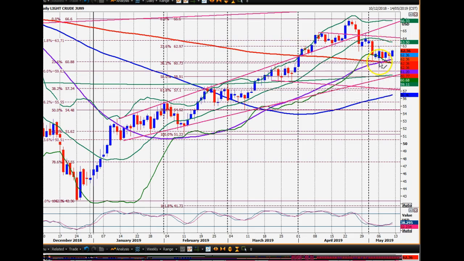Oil has held this really good support level at 60.90, 60.70. Where did we get to yesterday? 60.92. So now we seem to be recovering. As I said, this was key. This little spike lower on the 6th fooled me, but these last 3 days haven't fooled me. That support level's worked.